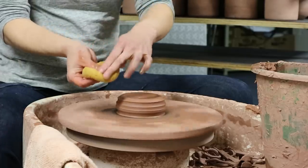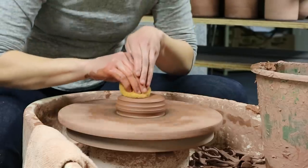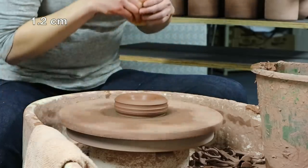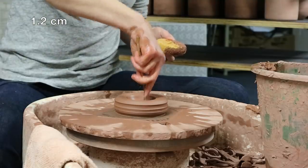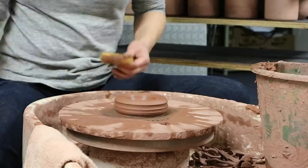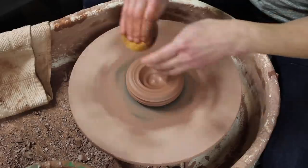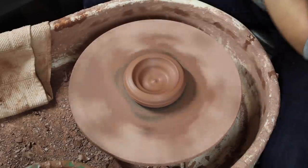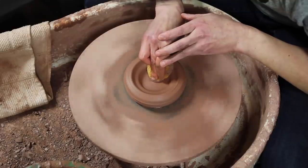With my right hand holding the almost-dry clean sponge, I'm going to open this pot right down the middle. I'll use my fingers and sponge, with the fingers of my left hand supporting the right. I'm trying to make a floor that is half an inch thick — and I'm never going to guess about that; I'll always use a needle tool to measure the thickness of the floor. It's about half an inch thick, which is enough clay to allow us to trim a nice foot ring into this bowl later. Now I'm going to establish the width of the floor by pulling it out, and I'll go back and forth across the floor a couple of times to make sure it's smooth and compressed.